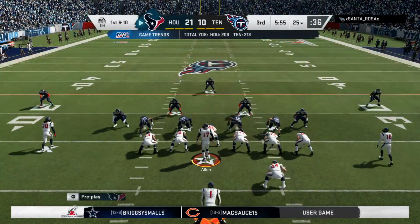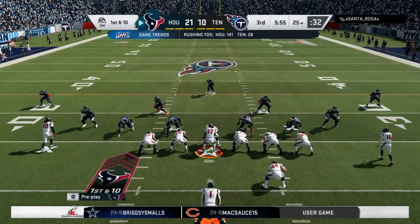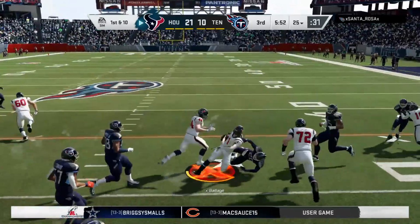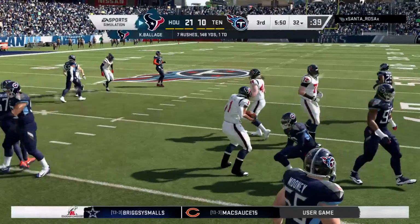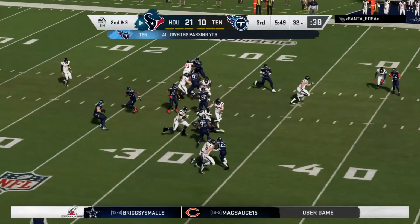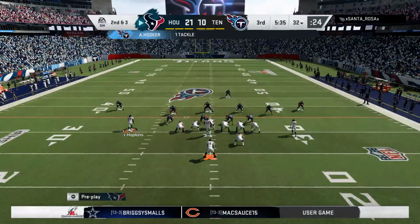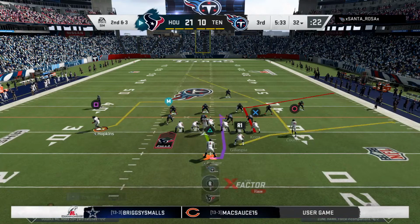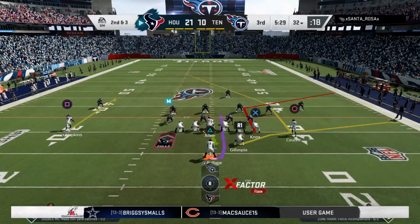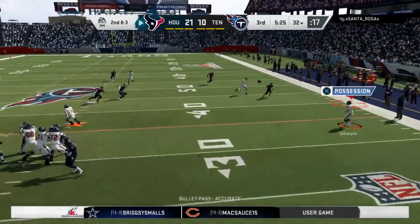The Texans offense ready to go here for their next drive. The third quarter has not been kind to them. After they built that lead at intermission, they've seen that lead shrink. And how much of that is simply execution? How much of that is maybe you lose your edge a little bit because you've got a lead? And you do have to credit the other team some because they've made some adjustments to start to slow them down. Can they find those counters now, those extra plays or plays they haven't run that'll be effective and get them back moving again? They'll be looking for something here, anything to seize that momentum back.